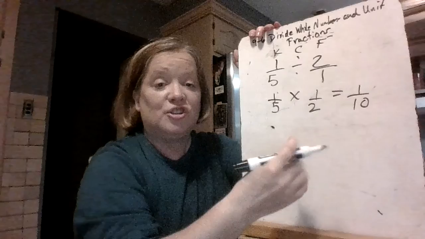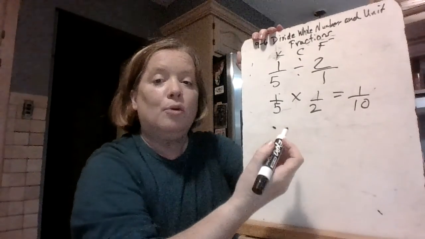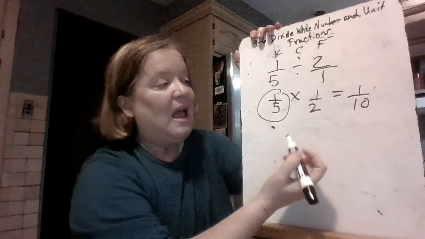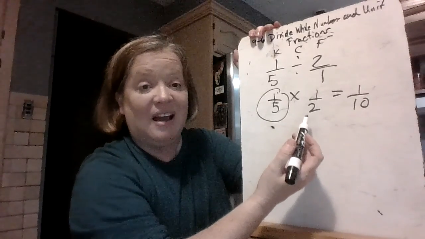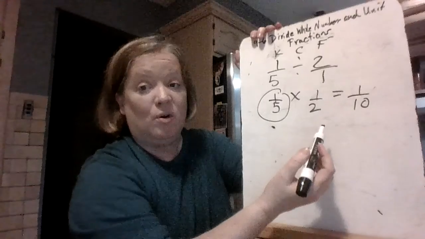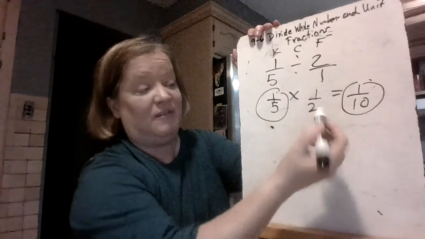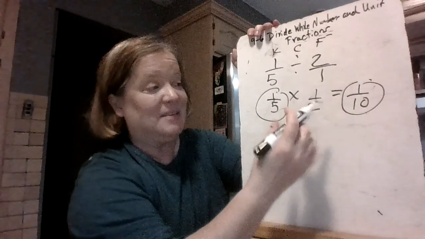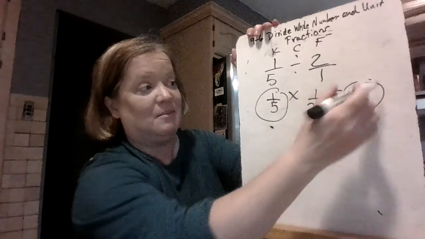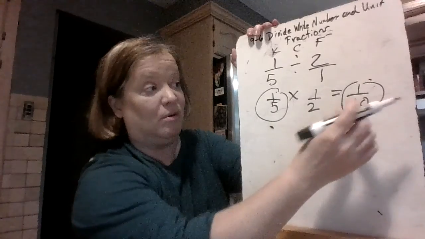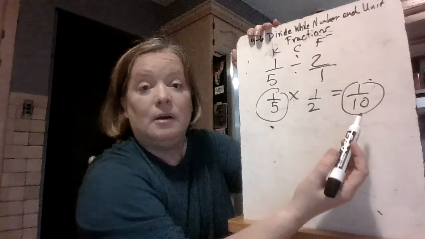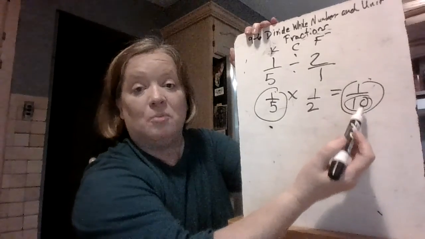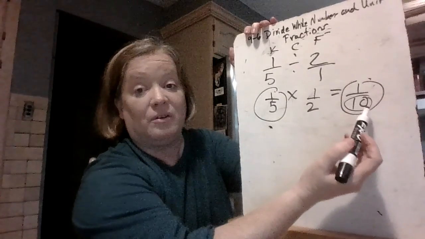And I should have mentioned this on the first example, but I'll know my answer is right because if I'm taking something like a fifth, which isn't even one whole yet, and then I'm cutting the fifths in half, my answer should be getting smaller. And a tenth is smaller than a fifth or a half. Because remember, what I'm really doing here is I have a tiny piece, and I'm taking a tiny piece of a tiny piece. So my answer should be getting even tinier. And we'll know this is correct also because the bigger the denominator, the smaller the piece.